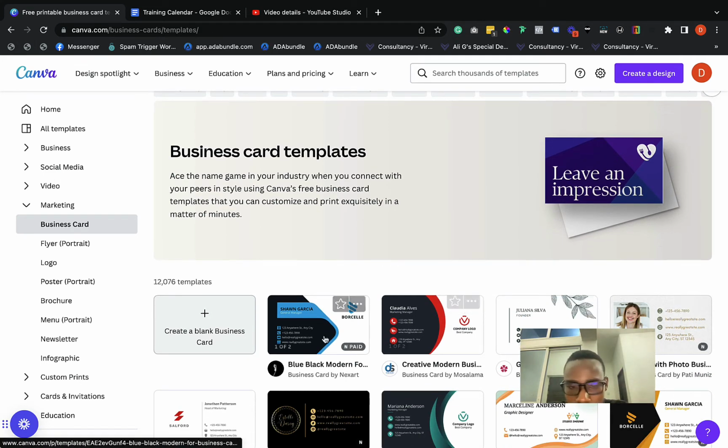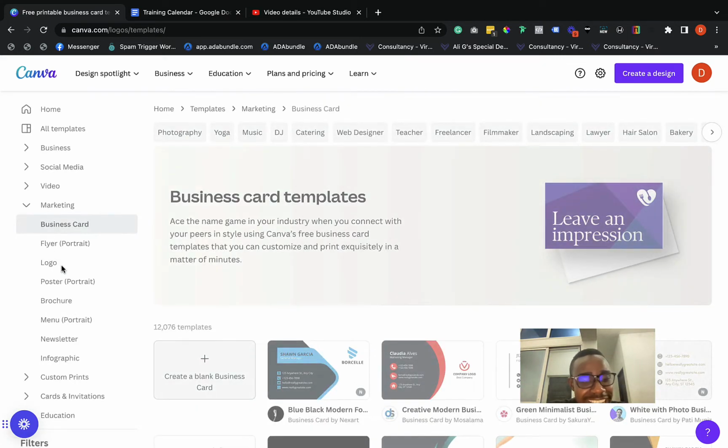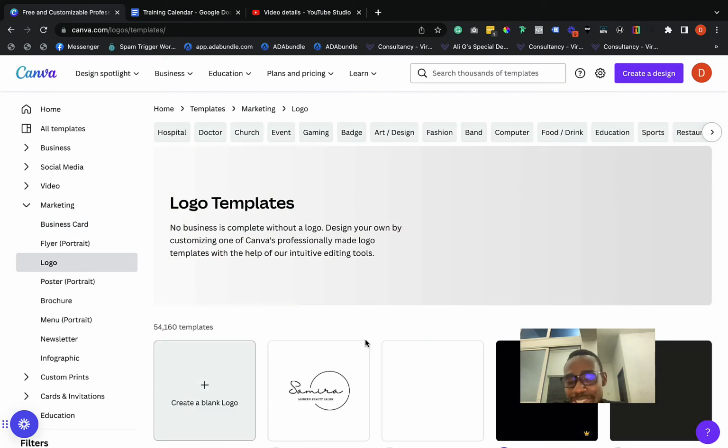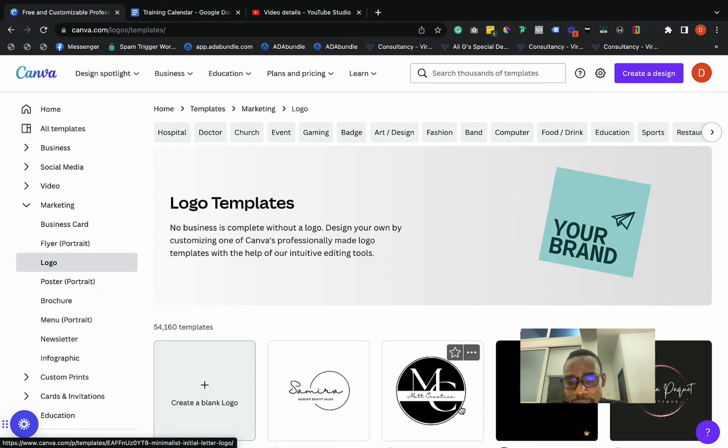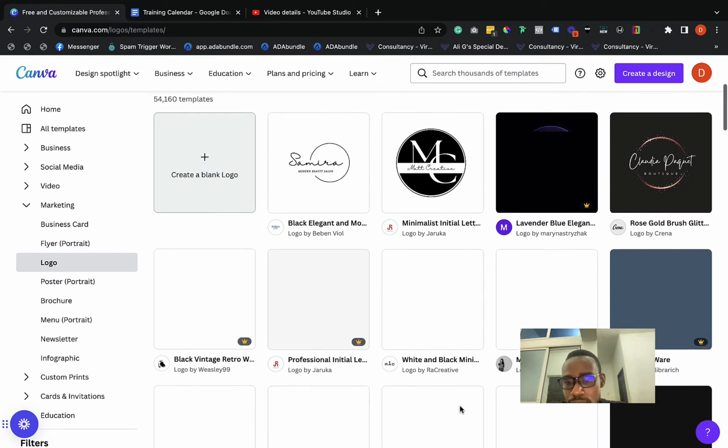So imagine, look at this beautiful design. Beautiful. So all you need to do is click on it. It will take you to an editor, which I'll show you how to use shortly, and you just change the information. Put your name, put your logo, and all of that. And if you don't have a logo, Canva has a logo creator, and there are tons and tons of templates as well. You just answer a few questions, they'll generate a logo for you, and you're able to customize it to what you need. And look at these beautiful logos, right?